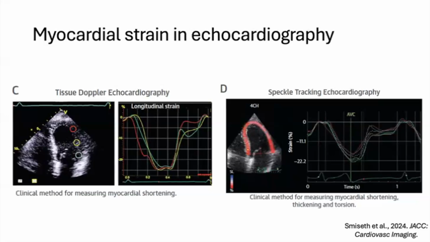Compared to tissue Doppler, it does rely on somewhat better quality images, which can in some cases be a limitation. But the benefits are, for the most part, thought to outweigh that, in that you don't need as many dedicated images of the LV. Basically just a few standard apicals for most intents and purposes. So that's why it largely replaced Doppler strain.